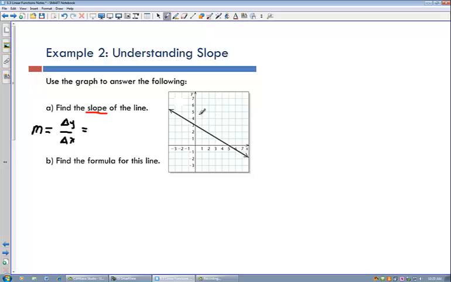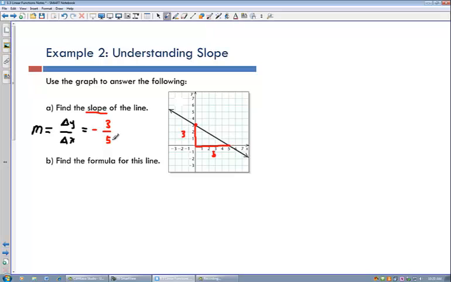And from this picture, I like just to look for the change in y's and change in x's, and I really just look for a triangle. So if you look in this picture, there's a nice point here and a nice point there. This point is called the y-intercept, whereas this point is called the x-intercept. And so if you see this, there's a nice triangle right here where this has height 3 and this has length 5. And so I know the change in y is 3 over 5. And because it's going down instead of up, you can put a negative sign.